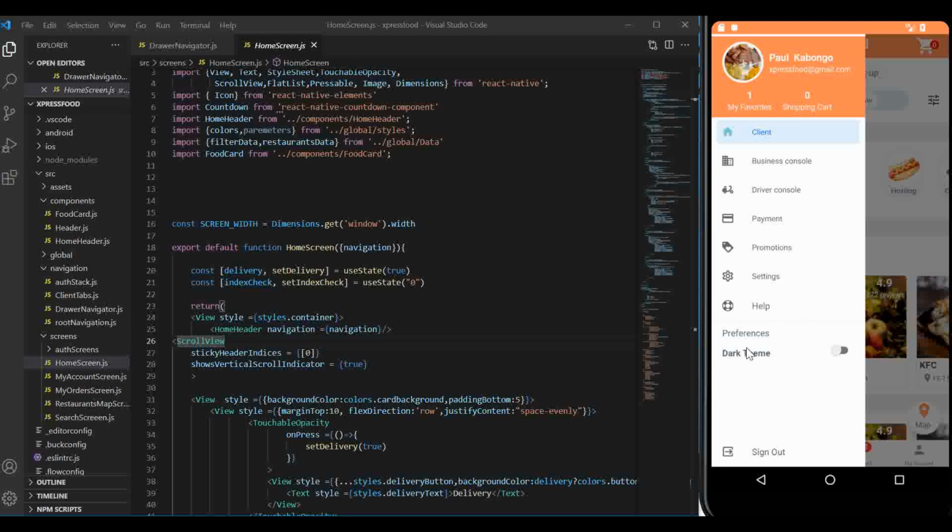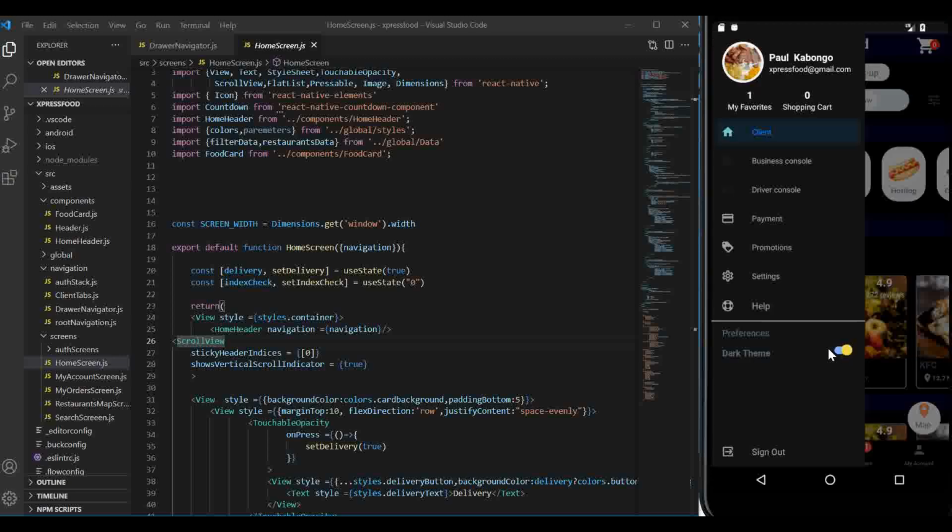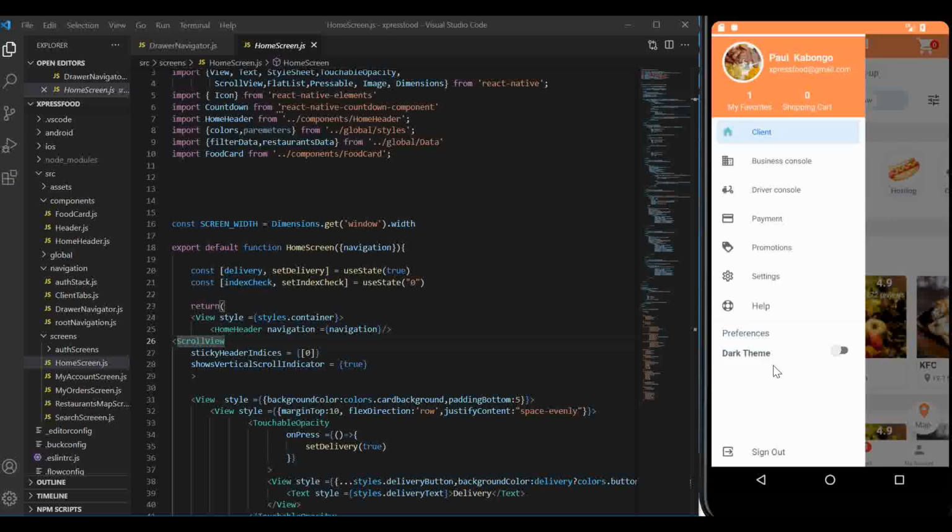For example, this button here, dark theme, it's not a navigation. If I click there, it simply changes the theme of my app to dark mode. So I'm not navigating to anything by clicking there. On this text, it's got nothing. So it's simply buttons, and you also have the logout button. If I press on the logout, the app will log me out.